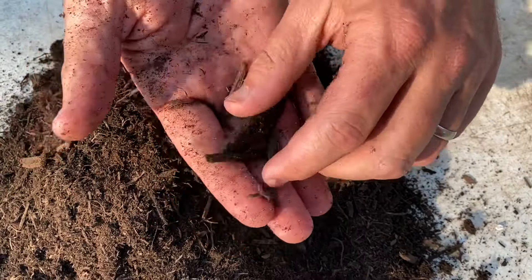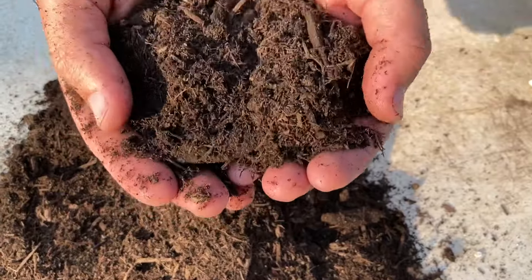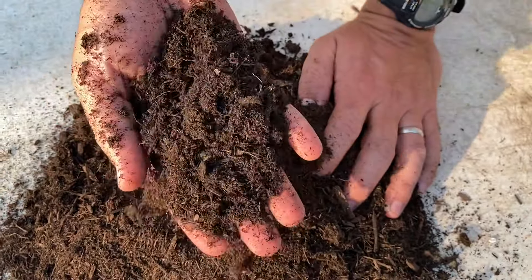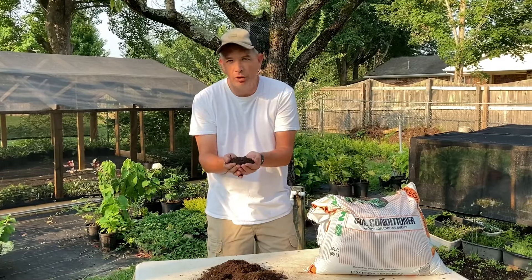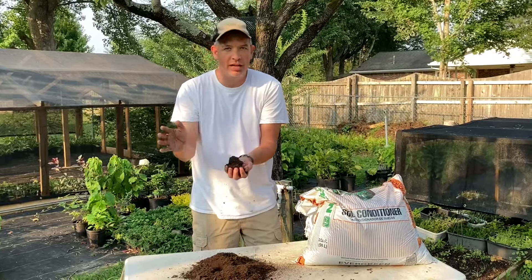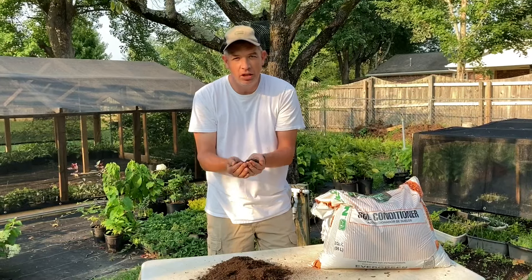This is a 100% organic product that is just shredded hardwood. This is not wood mulch — don't go buy the red and black dyed mulch stuff, that's made out of ground-up wood pallets and things you don't want in your potting mix. Think of this hardwood bark as something like compost or mushroom compost — that's the purpose it serves. Your bark or compost component can be pure compost, but it needs to have moisture-retentive qualities. When you water your pots in the morning, this product stays moist throughout the day.